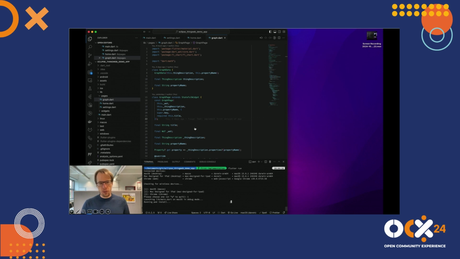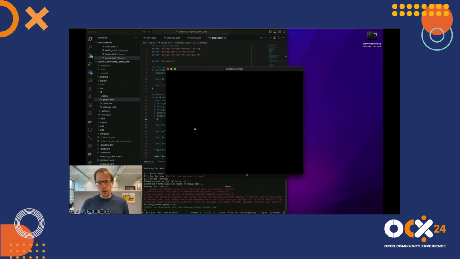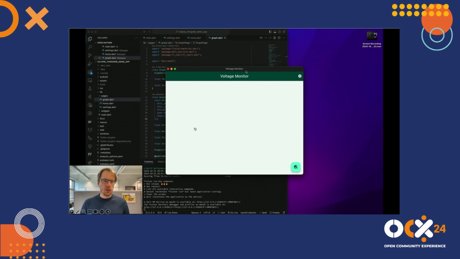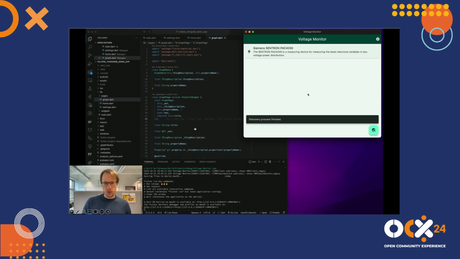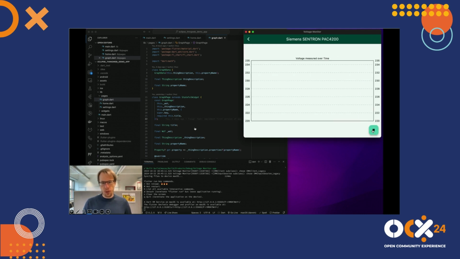Due to the cross-platform nature of Flutter, I can also create an app for macOS from the same codebase and also start it with Flutter Run. The same also works for Linux, Windows and iOS, so Thingweb enables you to develop apps with WoT support for all of these platforms. Back to you, Ege.